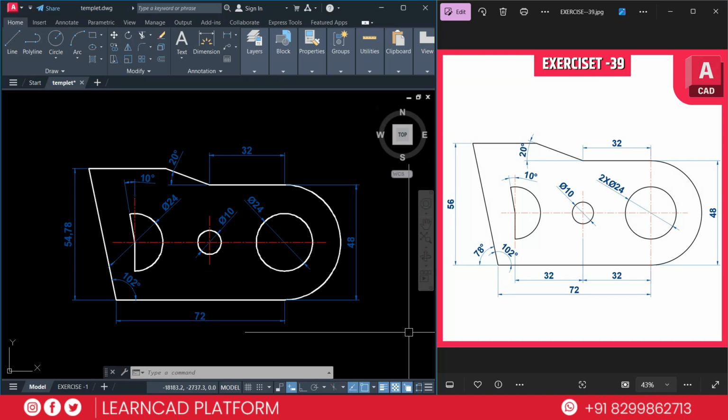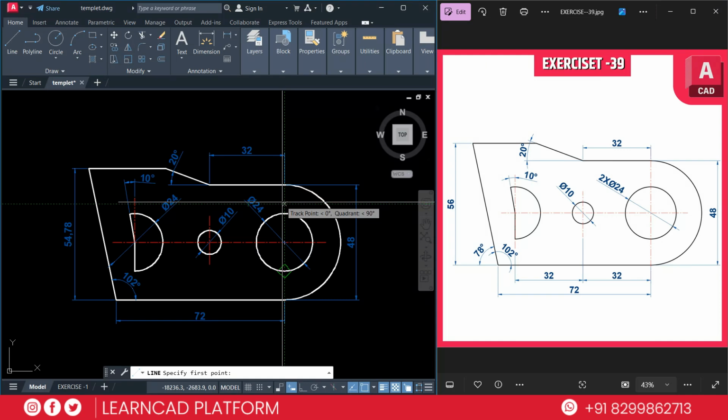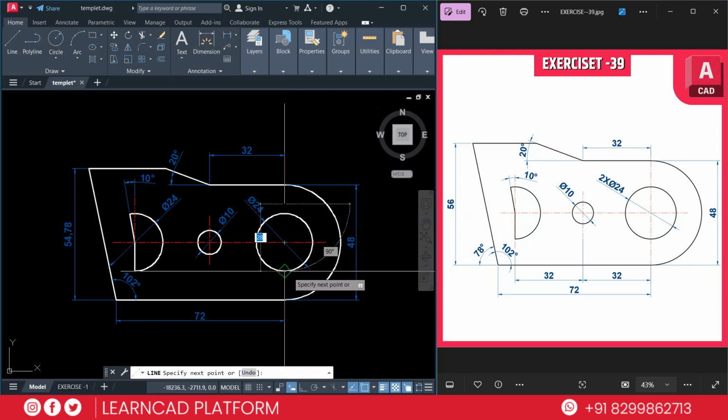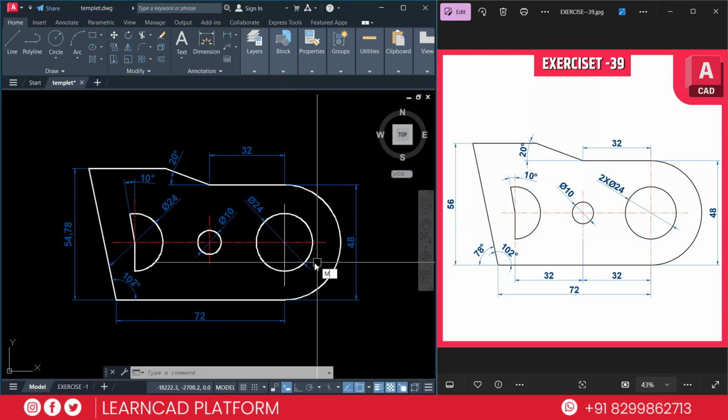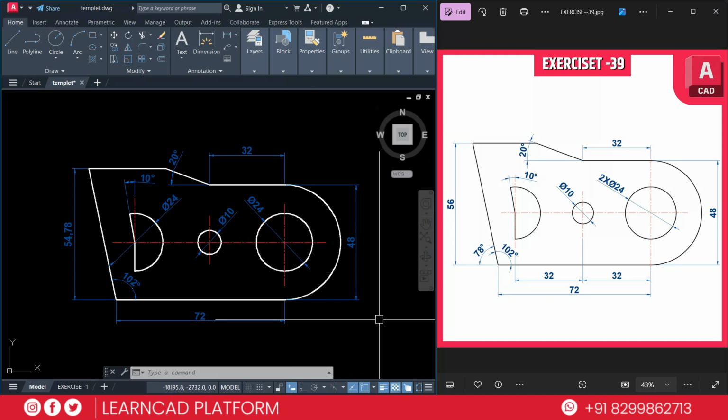Check that the center lines of your drawing are proper. So we need to add one more center line here from here to here. Need to match from here to this one. Okay. Now save your drawing and export the drawing as a PDF for your reference.